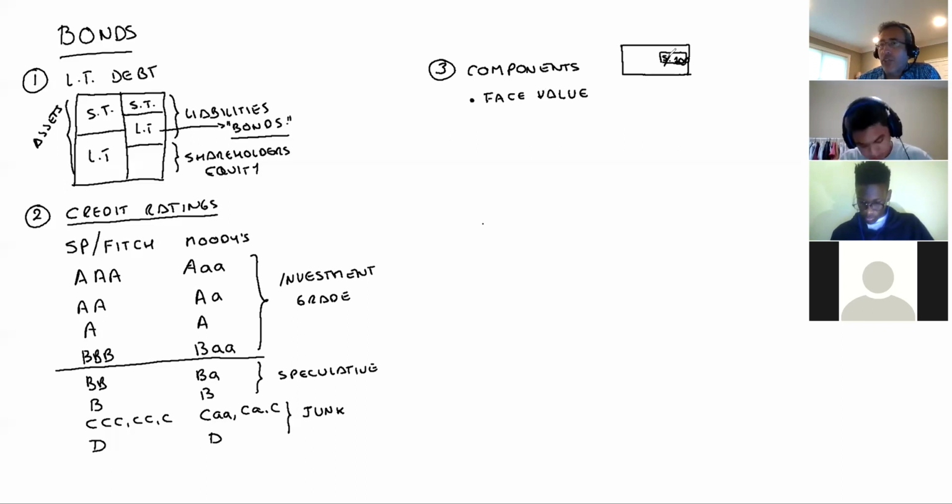Now everything is electronic, but if you go to developing countries, you still find bonds. You still find the physical papers, right? And what you see on this paper is what is called the face value. Okay. Then you have the price. And we're going to distinguish between the face value and price. Price is what you actually pay for the bond. What you actually pay for the bond.